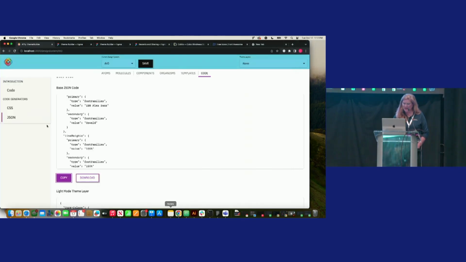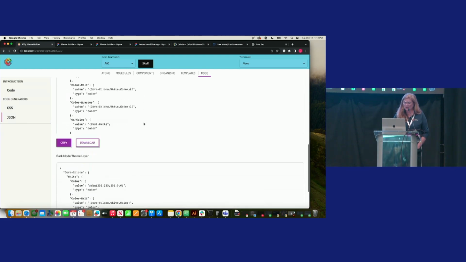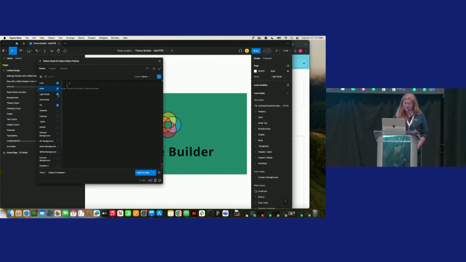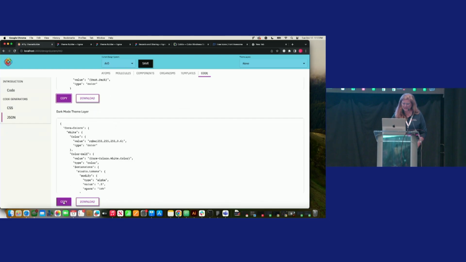I'll then go back again to grab the light mode code. So this is all the logic that will provide the rendering of your code in light mode. Go back to here, select my light mode code. Sorry, again, this is not the most elegant at the moment, but it works. So, all right, I'm going to do that and paste that. You have to hit save. And then finally, I'll get my dark mode code, and that'll be the last of it, and I'll show you guys some of the magic at play.